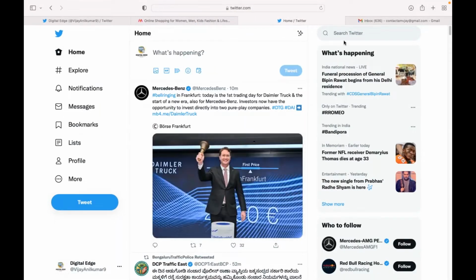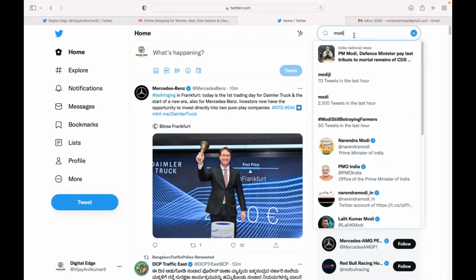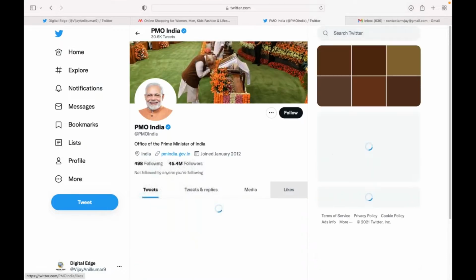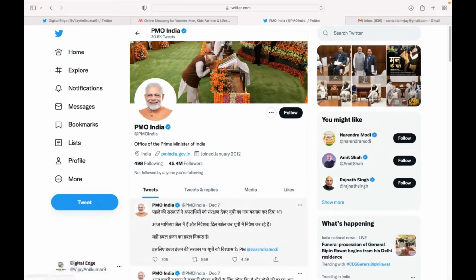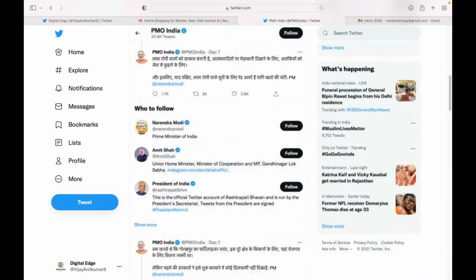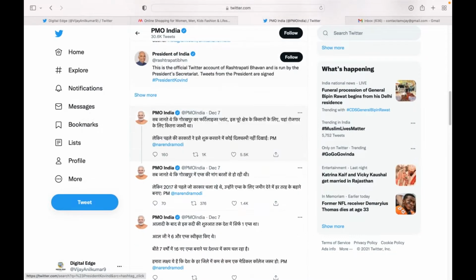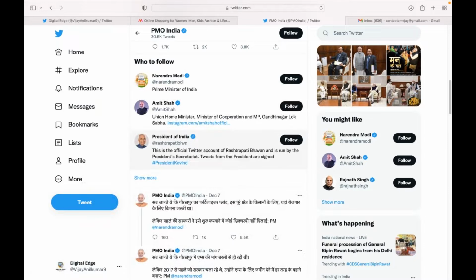Okay. Another example I would like to show you is the Prime Minister himself, so active, giving updates on what's happening right now. All the politicians, you have Amit Shah here, the President of India as well.